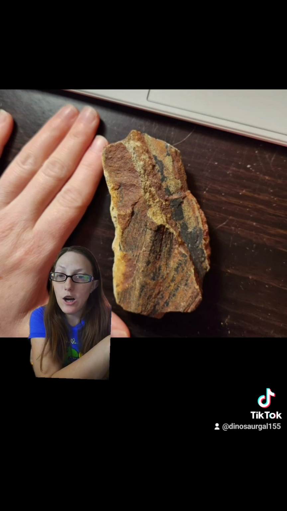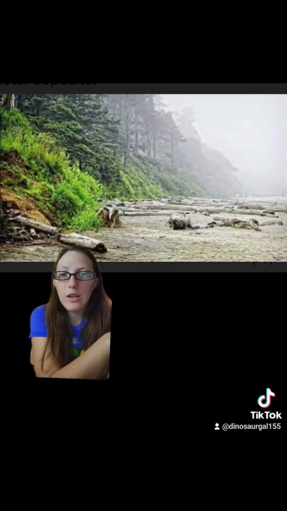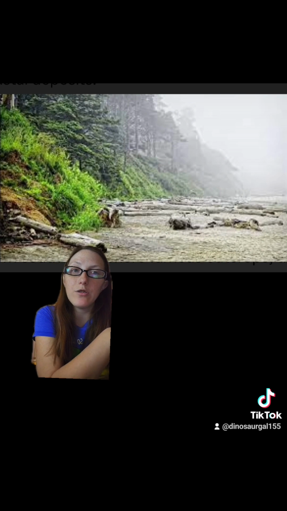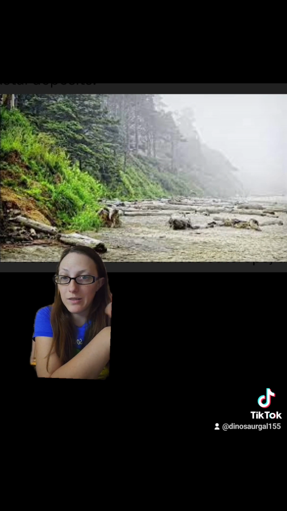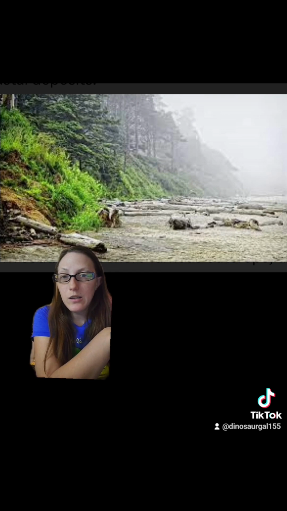This formation is commonly filled with fossils, as shown here, and the deposits that we were finding were just plumb full of plants. It was a lot. The Swift Formation was showing shallow marine and coastal deposits with forests along that edge there, kind of like we see in the Pacific Northwest now. So very similar to that.